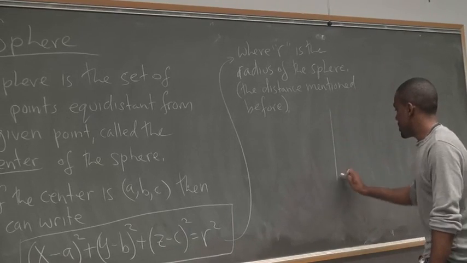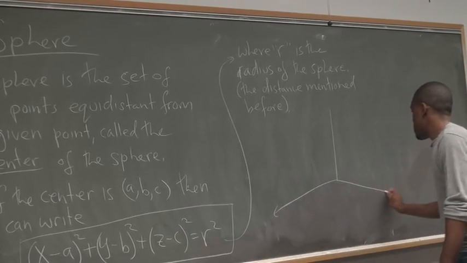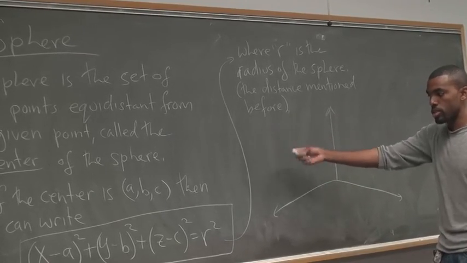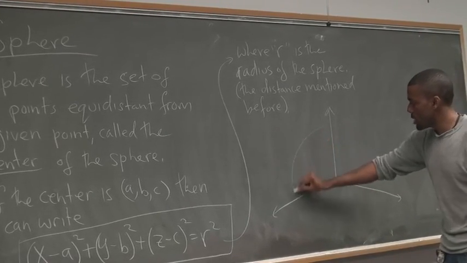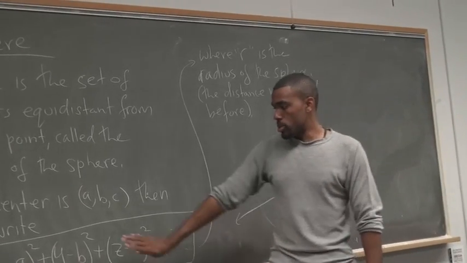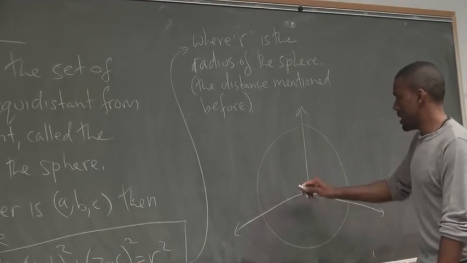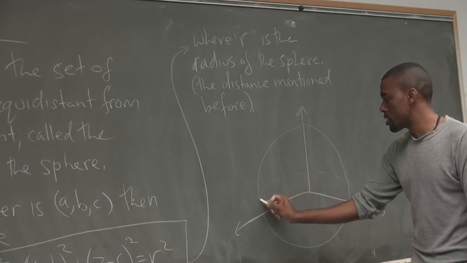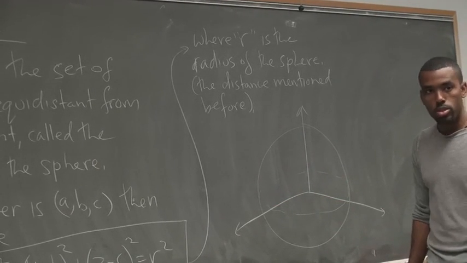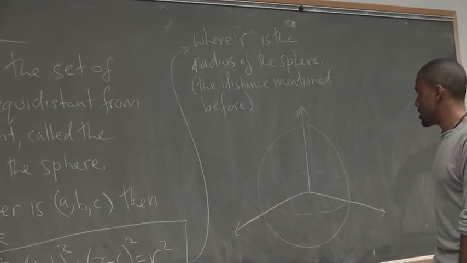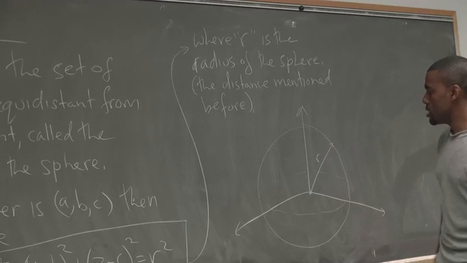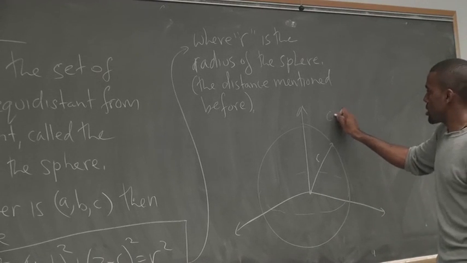So the idea is here. Let's say the center was the origin. Then it's just x squared plus y squared plus z squared equals some r squared. The sphere would be here. And if you make z equals 0, you kill that term, and then in that plane you'll trace out the circle of radius r. It's consistent with what we learned in 2 dimensions. So that's nice. The distance from the center to the outer surface here is r.